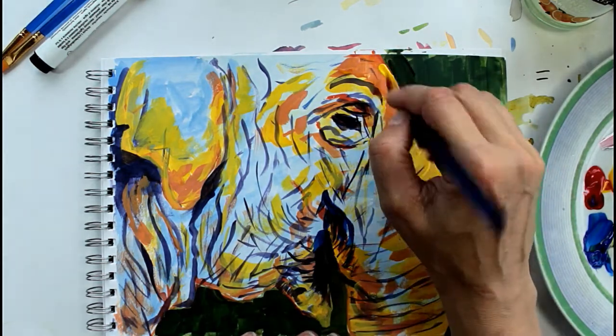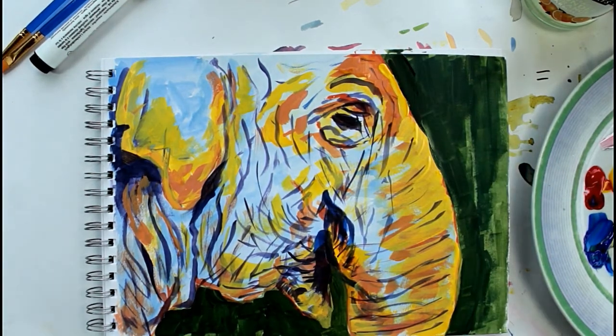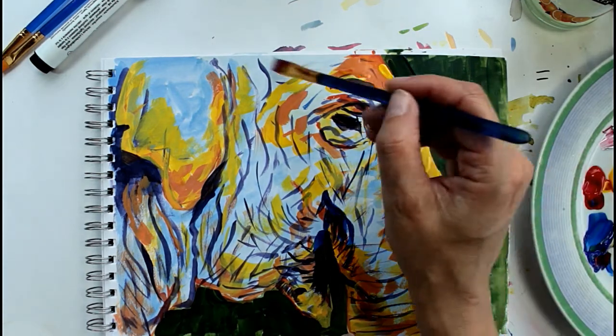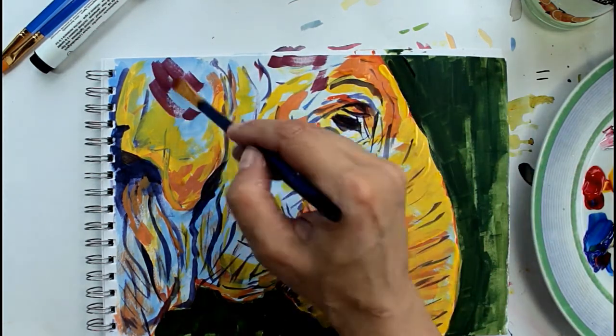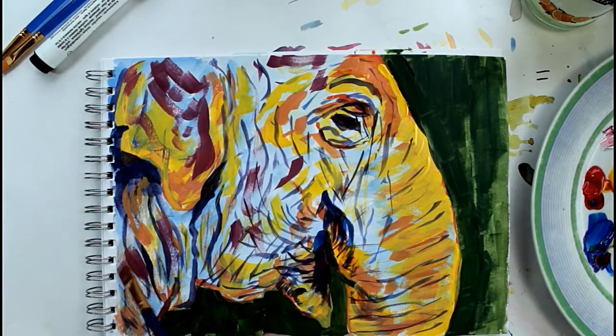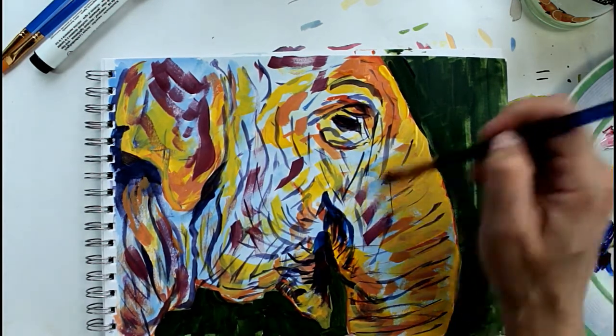So that's why we really need to just have a go at loosening up and just having a bit of fun, because painting should be fun. And if you're too uptight about it, that's going to show in your painting. If you're relaxed and having fun, that's going to come through in your finished artwork. And there's usually a way we can solve problems as well. If something's wrong, there's usually a way we can correct it.